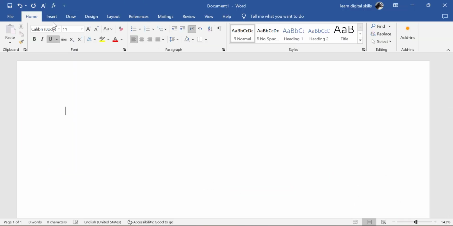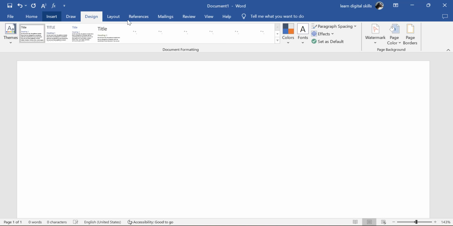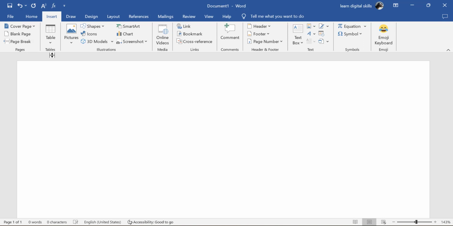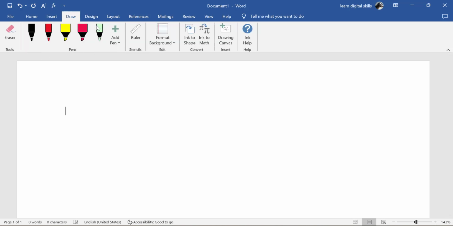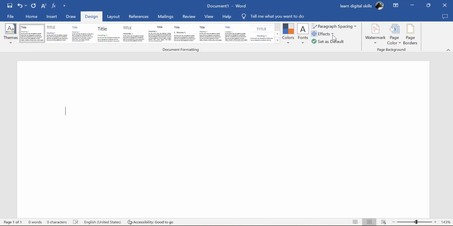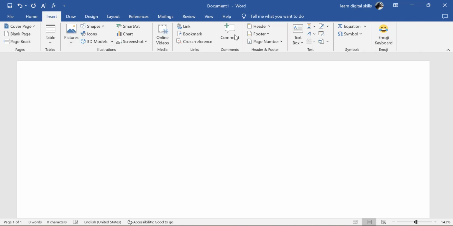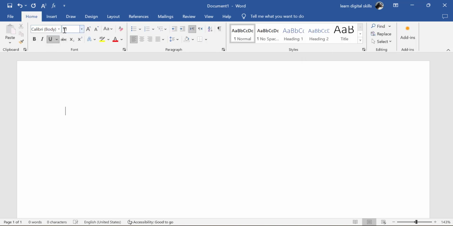All right, so moving over to the tabs, we have all of these tabs here, from the file, the home, the insert, draw, design, to the rest of all of these tabs. Now, whichever tab I click on is going to give us a new look. If I click on draw, you see it changed this. If I click on design, it changed this. So whichever tab I click on, it changes this part. So what is this part actually called? This is what we call the ribbon. Whichever tab I click on, I will get a ribbon.